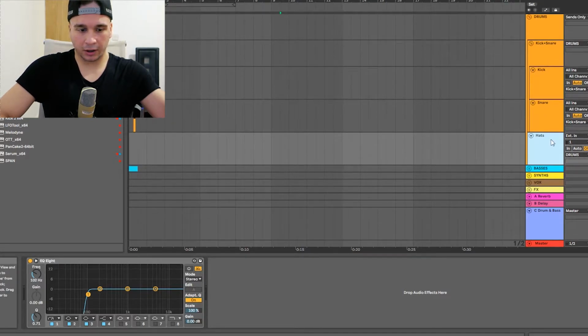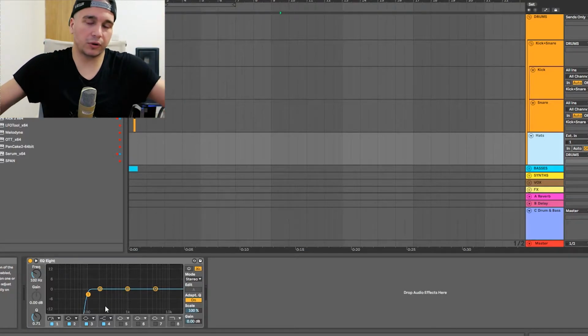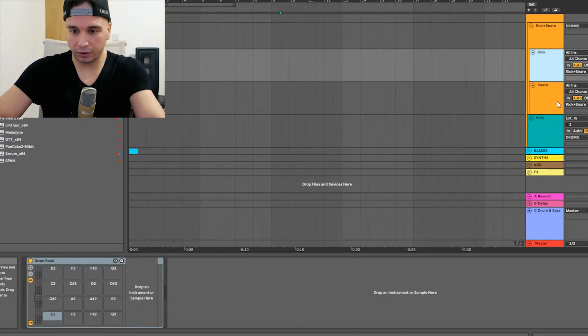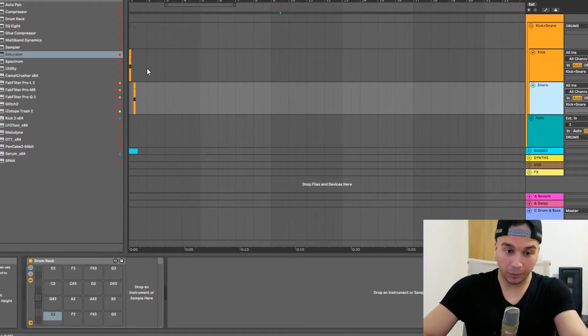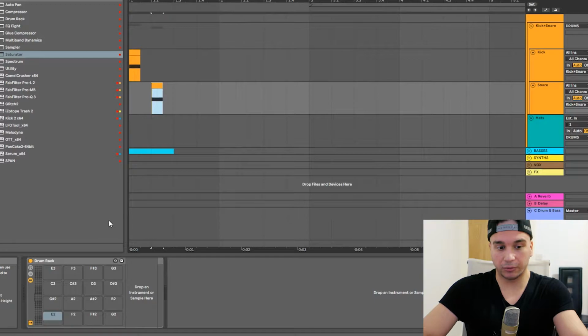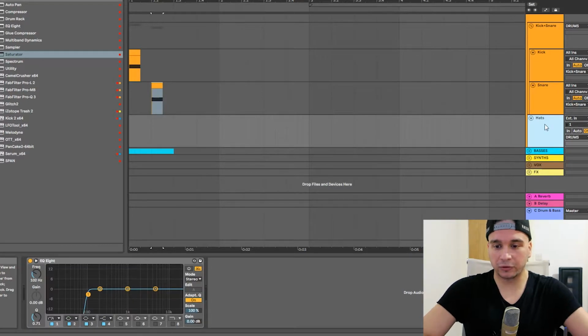Going down, on my hats I have a preset equalizer already, cutting the low frequencies that we don't really need for the hi-hats and all that stuff. So it's really good to save yourself time by pre-setting up. As soon as you launch, you have an idea in your head of what you want to make, you go to Ableton, run it, and it presets everything for you. On my kick I have an instance of drum rack, on my snare I have an instance of drum rack. On my playlist you can see I already put the first notes, the MIDI triggers that will trigger my drums, so I can straight away start going. It's literally a matter of drag and drop here.